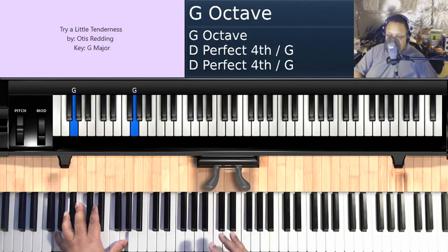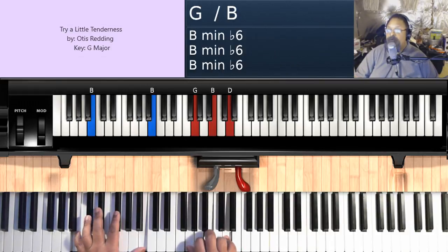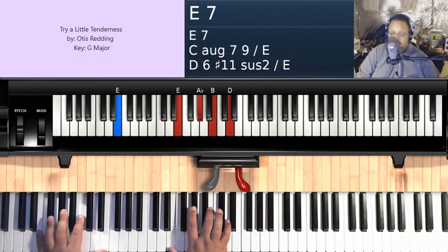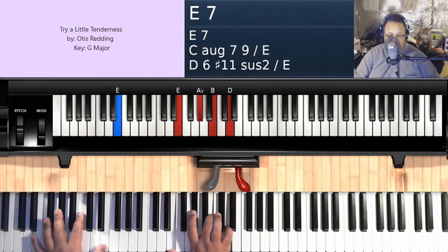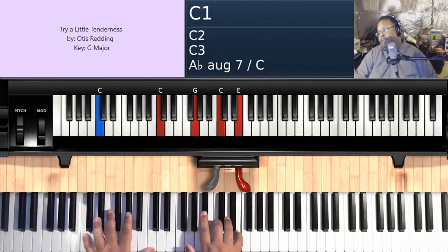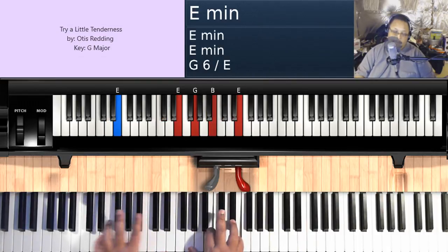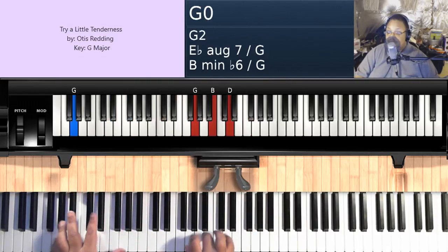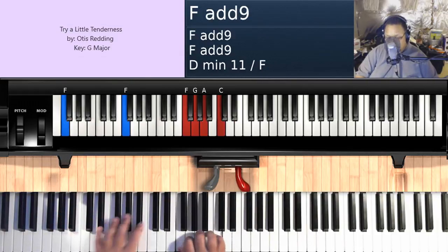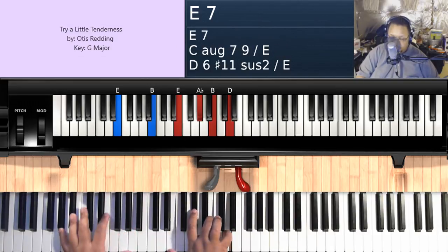So remember, the first time you come to the ending, you're going to go 2, 3, 4, 5, 6. Then you go to the E7, and then you do that progression. That's the first time. Then after that, go down to F, and then you got the progression again.